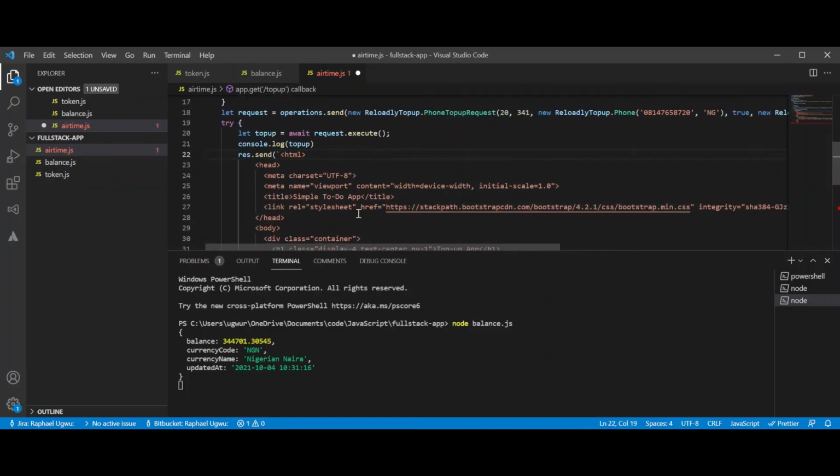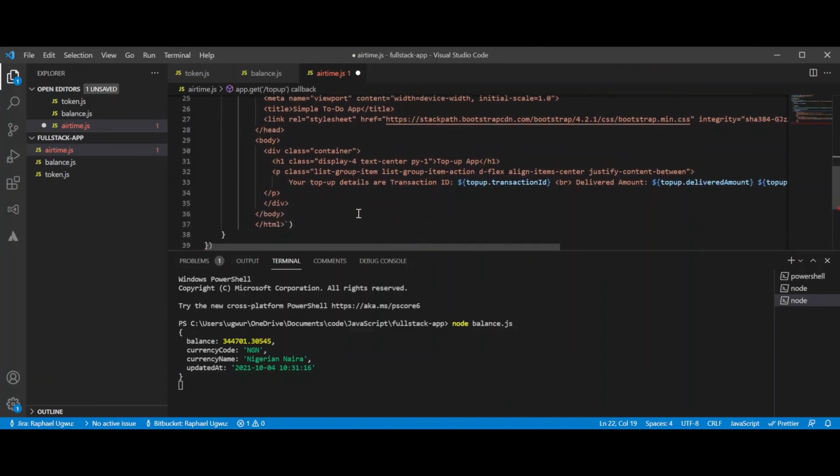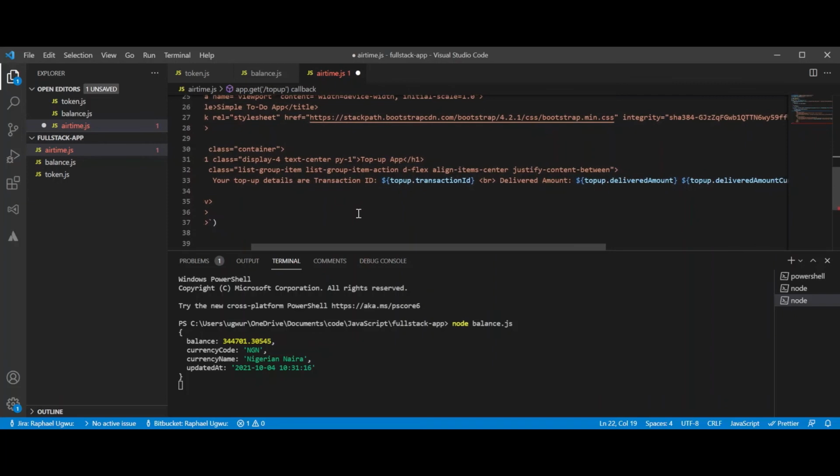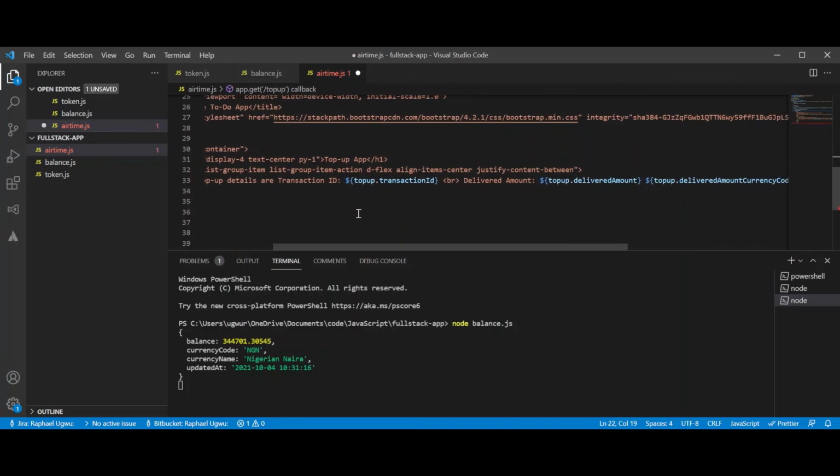Okay, so let's take a moment to explain this, right? So for the top up details, what we want to do is pass through the response body and highlight certain properties, right?